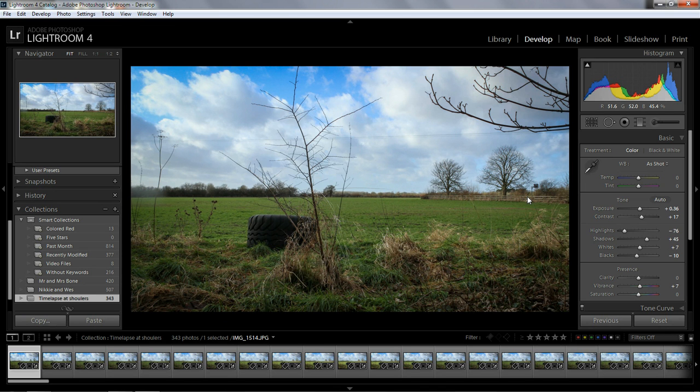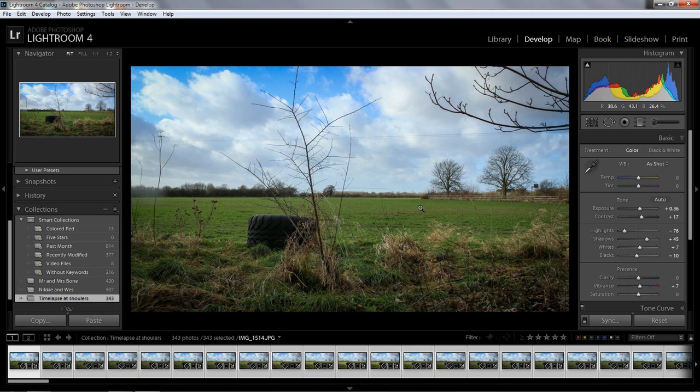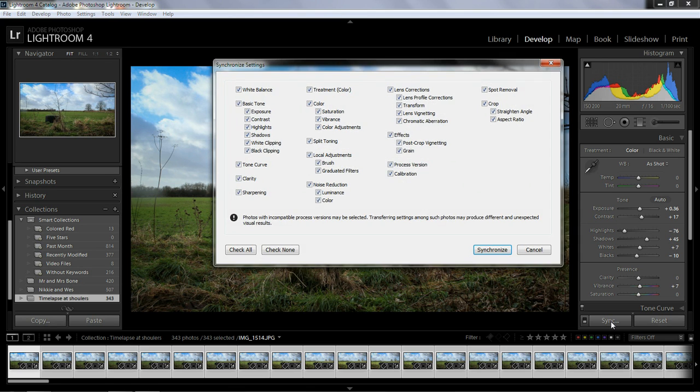And now, because we've done it to one picture, we have to do it to all the others. Fortunately, this is Lightroom, and there is a quick way. So press Control and A, or Command A on a Mac, to select all your pictures. And then underneath the module here, you can click on Sync, and we can check on everything.